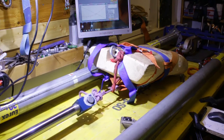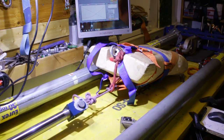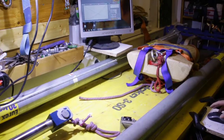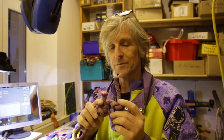200, 300, 400 kilos, 500, 600, 700, 800, 900, 1 ton. And the rope was breaking. When the force reached 10 kilonewton, that means 1 ton, the rope broke. So the harness was stronger than this old rope.